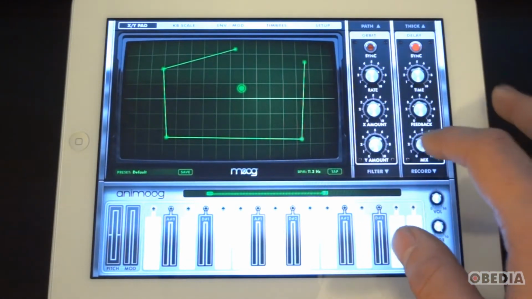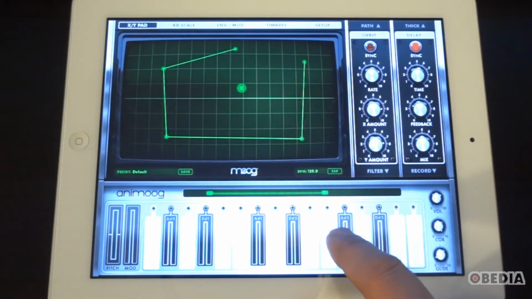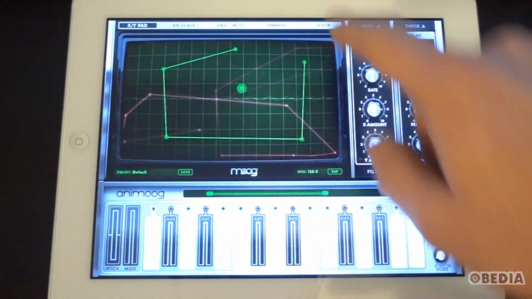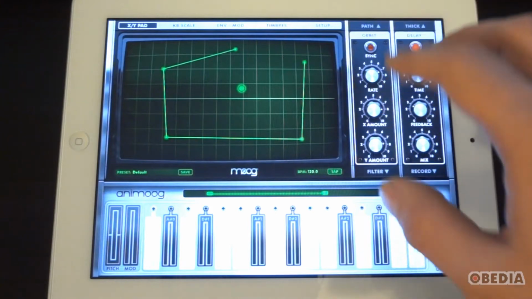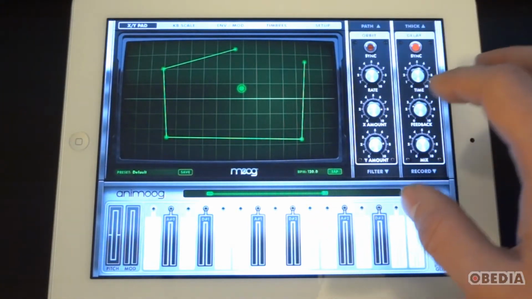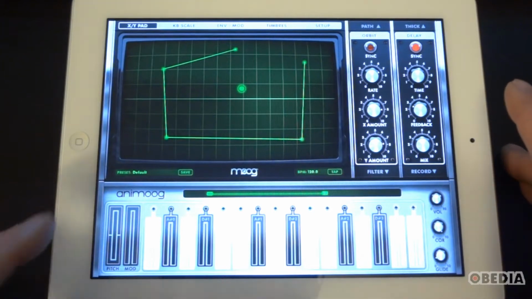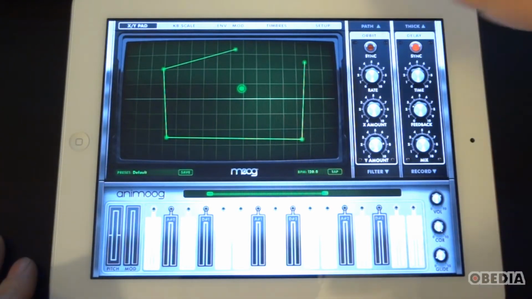Let's go ahead and bring the rate up a little bit and change the X and the Y amount, and then when we play this, you can see that now I'm following the actual path which I drew previously. So based on the settings which I decide to make for my XY pad and my envelope and modulation matrix, I can really change the sound of what I'm working with here.